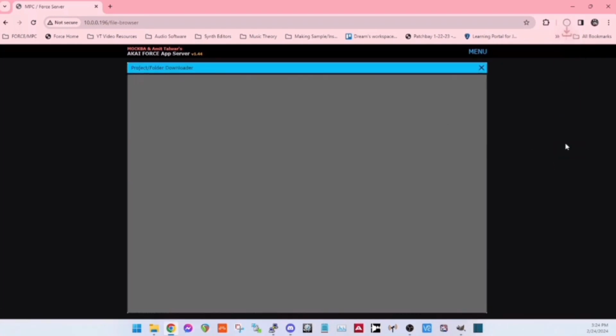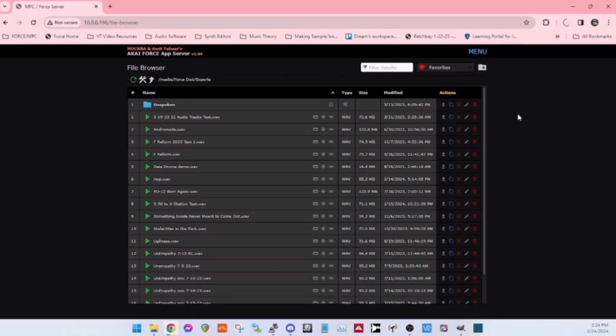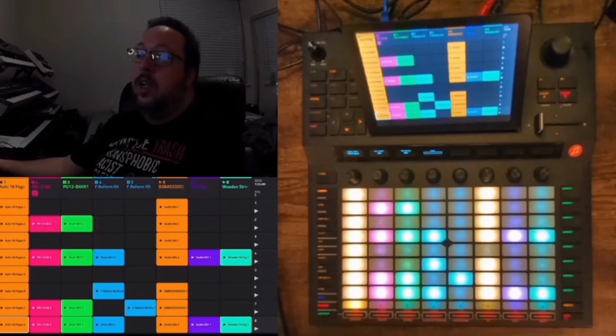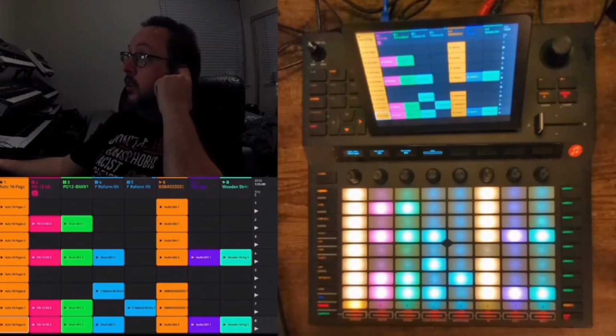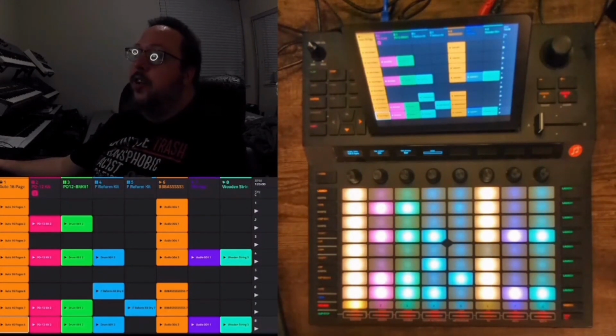Send it to somebody, whatever you want to do. No need to plug anything in. It's all over your Wi-Fi, or if you have Ethernet, do it over Ethernet. So, yeah, you can manage all your stuff on your Force so much easier this way.